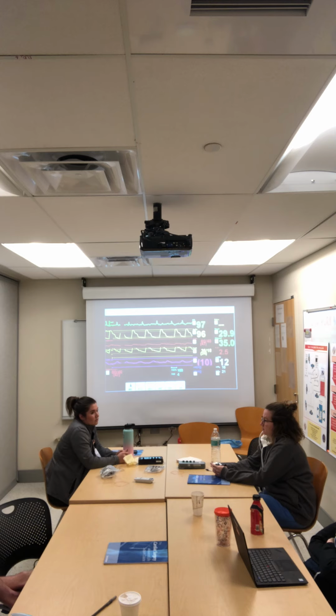What is this? Stable or unstable? Well, this is unstable. Okay. What kind of rhythm though? It looks like AFib. I don't want to shock that. It's just gonna go bad. I'm gonna hold my breath and hope it gets better.